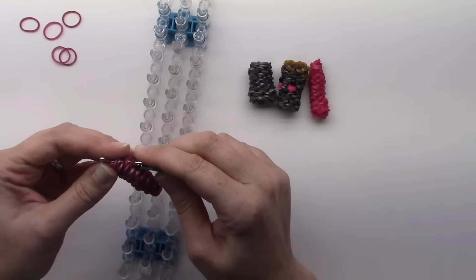I was doing this earlier and they slipped off my fingers and they flew across the room, and then of course I lost everything, so I had to start all over again. No fun. At least it wasn't something huge. That would be no fun at all.